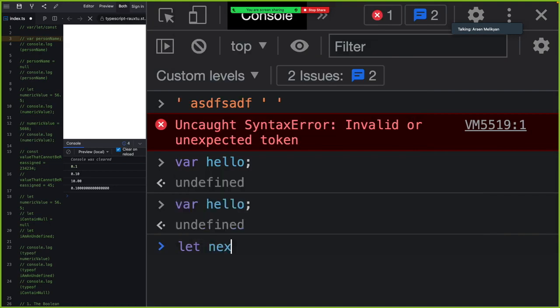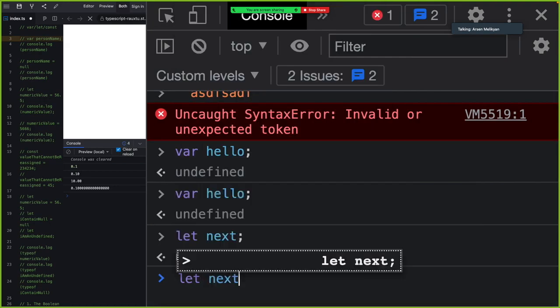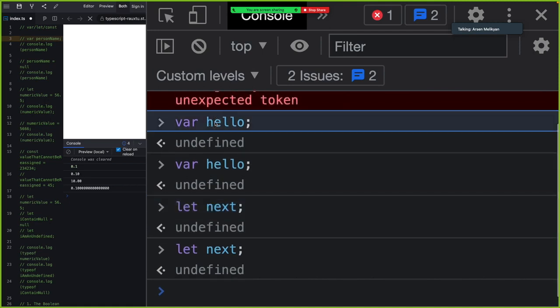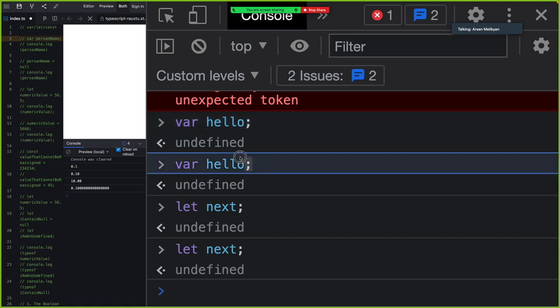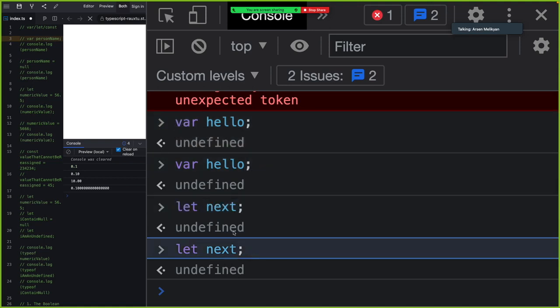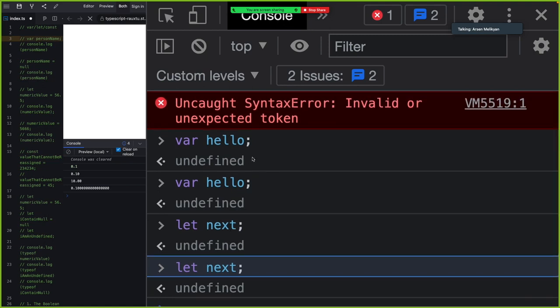Let's try that. Next. As you can see, I just declared the same variable twice with var, no errors, and I declared the same variable with let twice and no errors. So there is a subtle but very important difference between var and let, which is called hoisting.